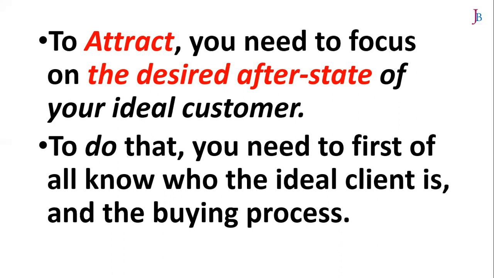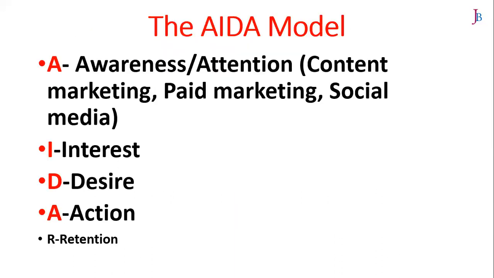Your product or service cannot be for everyone. So you focus on the desired after state, then you ask yourself, who are the people out there that will be interested in this after state that my product or service is offering? Okay, so those are the people you will be advertising to. We'll be going through all this more in the course as we try to develop a customer avatar.